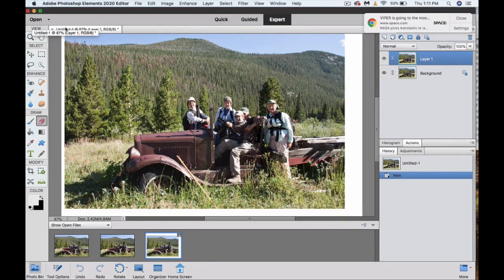So actually from here, I don't need to go further. You're going to take your cropping tool and crop away the image in the way you want it to appear. If there's any areas that don't match, like if I had not done that alignment, there would be some areas around the edges that were faulty and I would just crop them away. But because they were aligned, I have a fully fine image and I can crop it any way I want. And then of course, once I save it, I can go ahead and develop it further and do any post-processing you want. So this part shows you the way it's done using the guided mode of Elements.